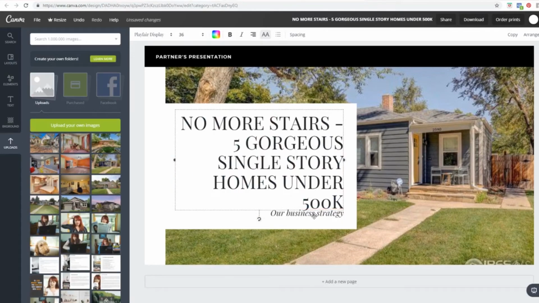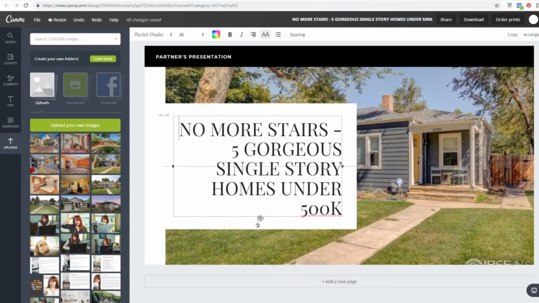Okay, so where it says right here, our business strategy. Now see the dotted lines here? This tells me that the big box is selected. So I don't have the business strategy selected. Right here, there it is. So I need to select the box. Oh, that's not gonna work. I'm just gonna move it. And once I move it, that selects the box. I hit delete and it's gone. So I'm gonna move this.